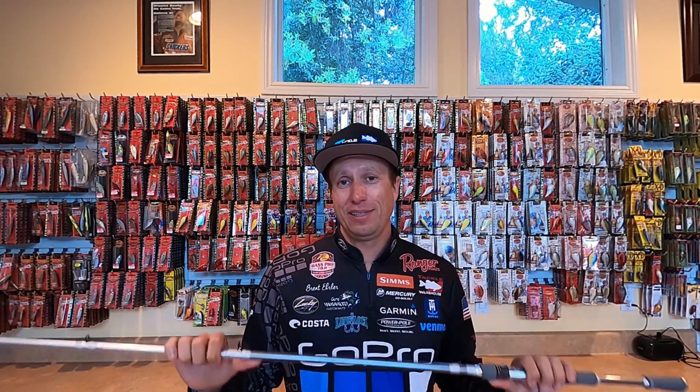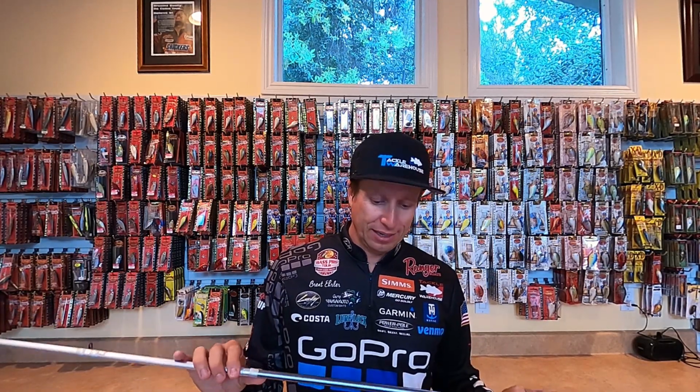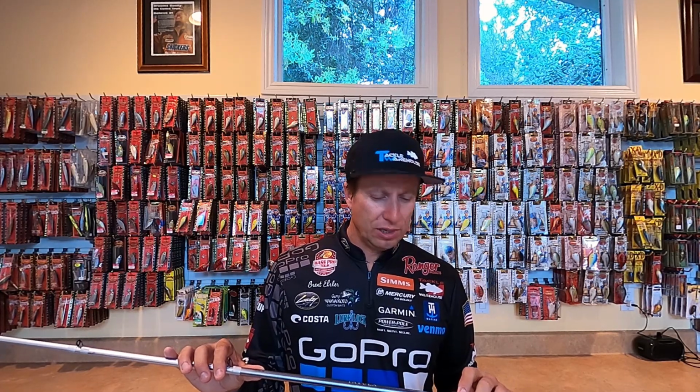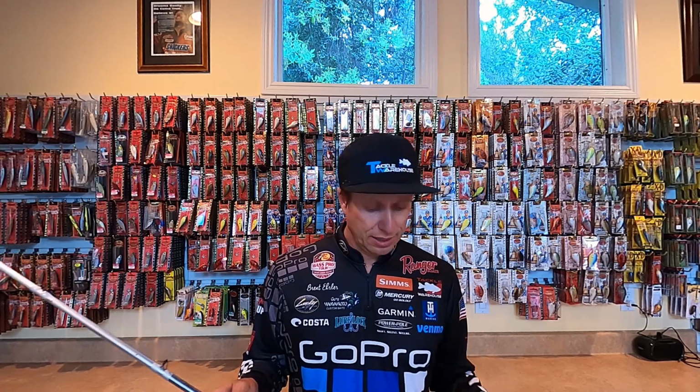Hey, I'm Brent Ehrler with Tackle Warehouse and Daiwa, and this right here is a rod that I specifically designed for the Tatula Elite series under the Daiwa brand. And this rod I actually had done years ago from a guy in Southern California that was a custom rod builder. And really it was a rod specifically for throwing a chatterbait, a vibrating jig.